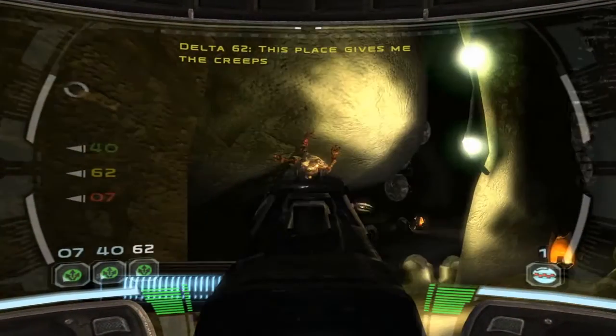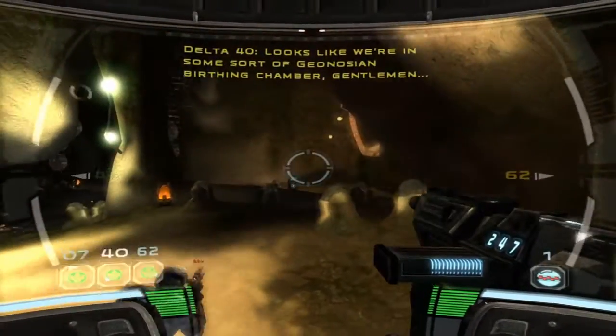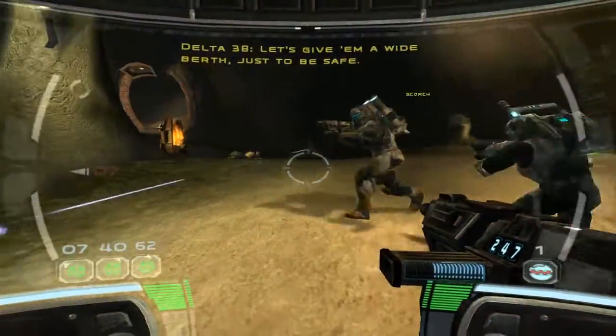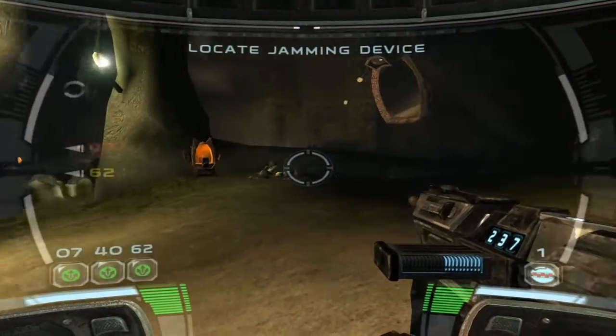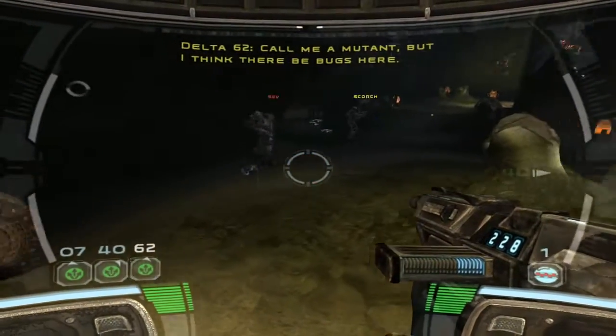This place gives me the creeps. These strange egg-like things. Looks like we're in some sort of Geonosian birthing chamber, gentlemen. What do you know? They are eggs. Let's give them a wide berth, just to be safe. Just when you think they can't get any more disgusting. Call me a mutant.